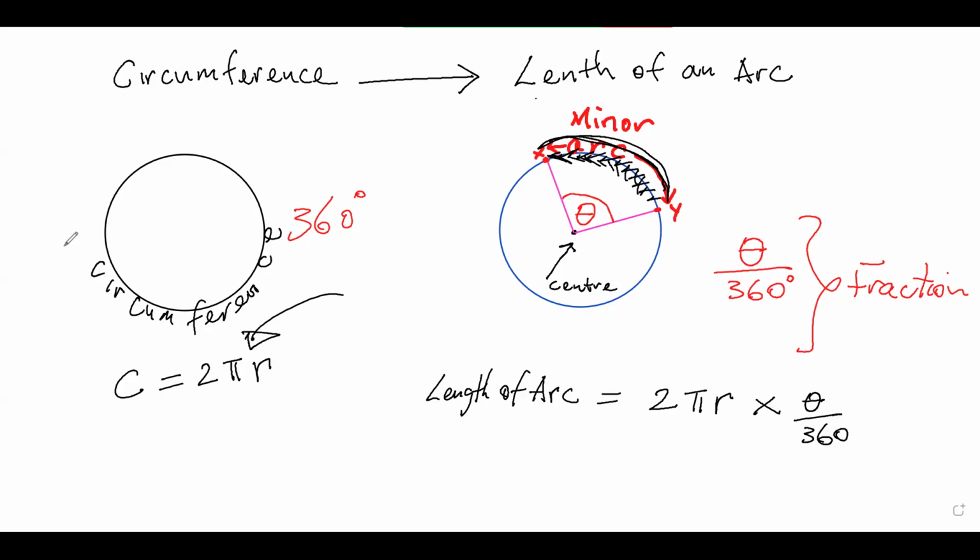So we use the same formula for circumference, 2 pi r, to find the length of an arc. The length of an arc is just the distance around this arc. That's all I'm finding, this distance here. It's called a minor arc. If I was going to find a major arc, then I would have found the angle outside here. All right, so now I want to give you a question on length of arc, and then I'm going to show you area of an arc.